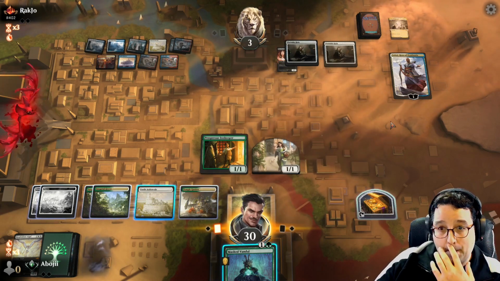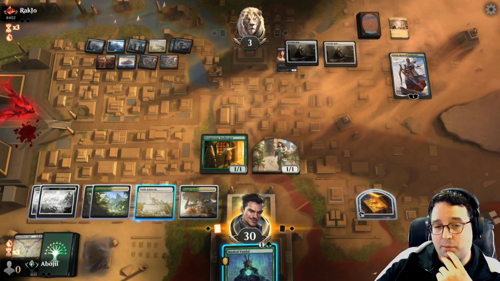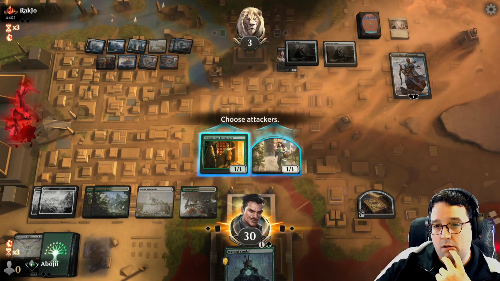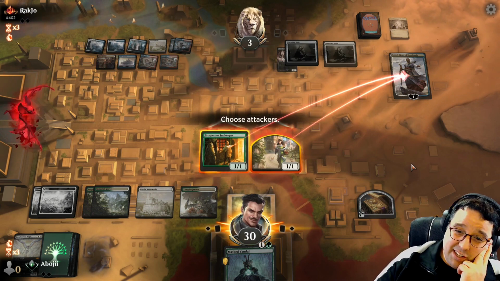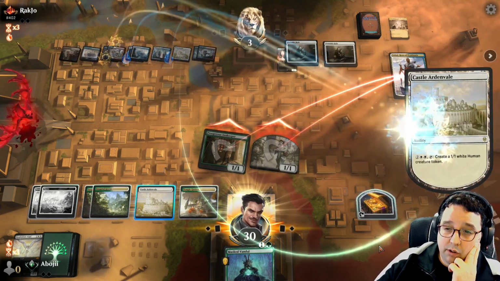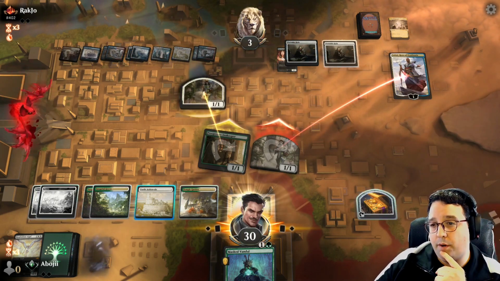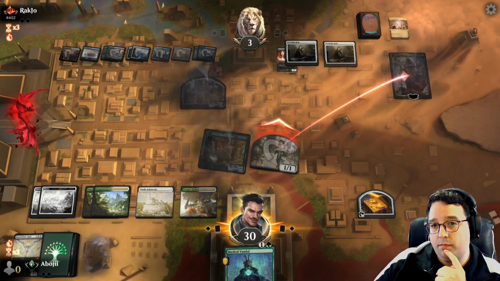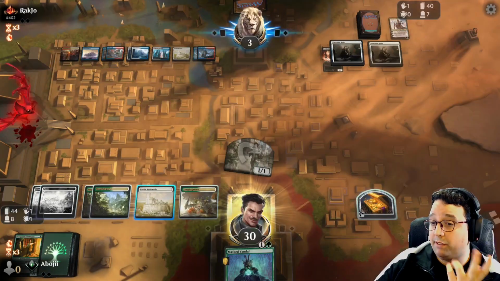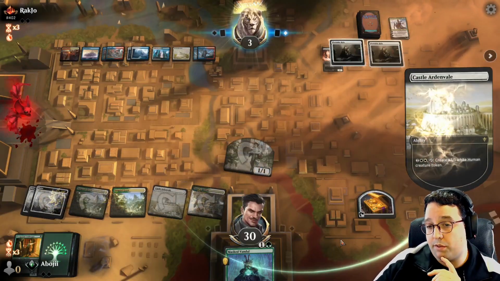So this will kill that. Do I need that 1 extra life? I could just go face... No, taking them down to 2 is not very helpful. Getting rid of the Teferi is going to be more important. Alright. And I know the Righteous Valkyrie is coming. So if I can make a bit of a board, they're going to be 3/3s.